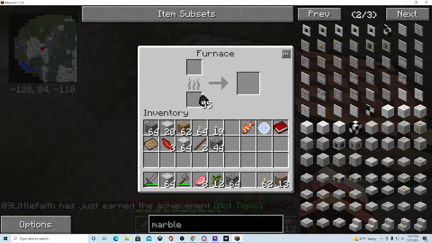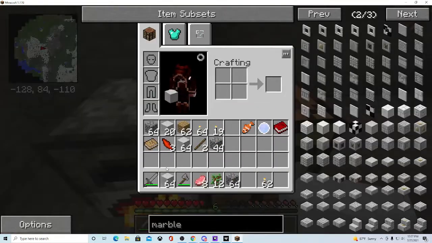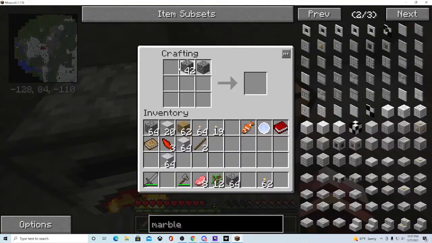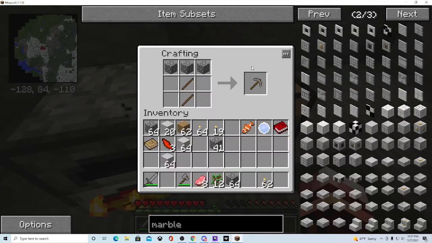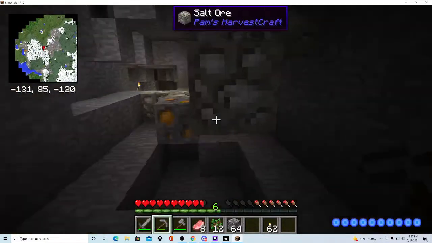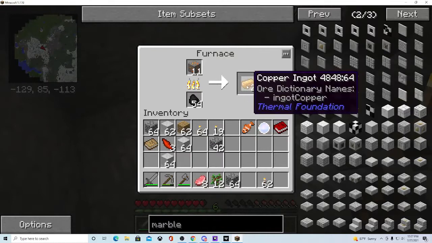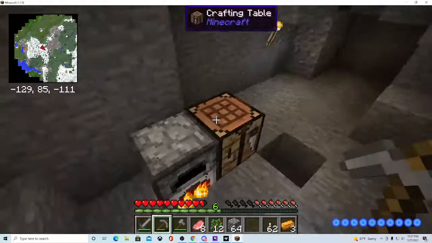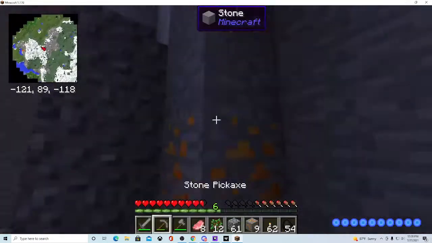Okay, start smelting the copper, and then I can make some more stone. Oops, what am I clicking? I have no idea where I'm really even clicking. Okay. That's a lot of marble. Okay, this one does have better durability. And now it's getting nighttime.